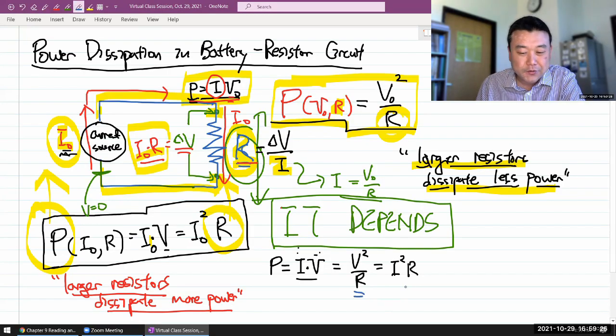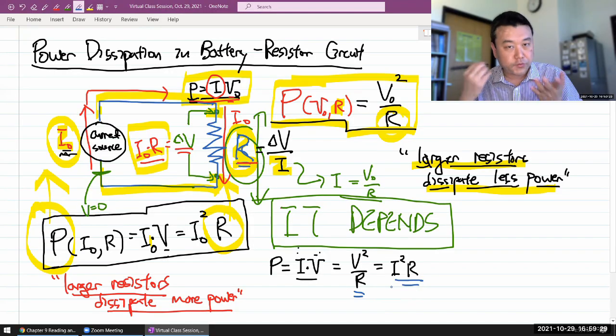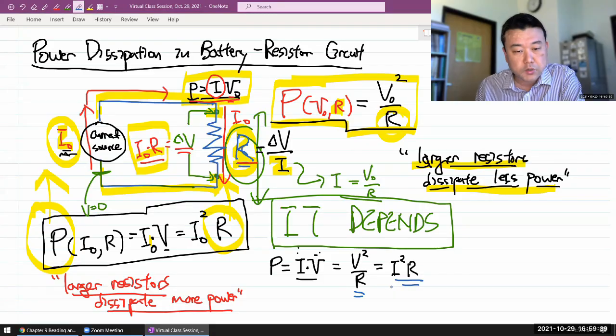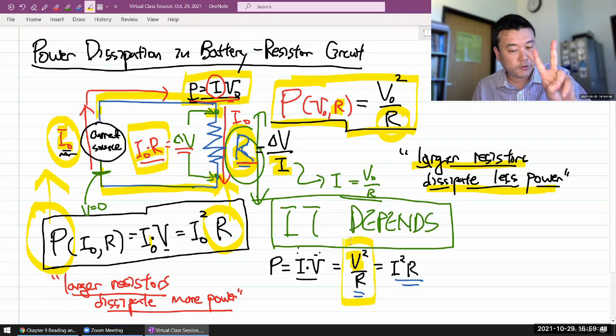The difference between these two expressions is, they are both true. They are both true at the same time. It's not as though one is true sometimes and the other is true at other times. It's a question of when one is more useful than the other. If you have a situation where voltage is specified, then V squared over R is more useful for two reasons. You are directly putting in the quantity that's specified, and also if your voltage is fixed, then as you change your resistance, you can consider only where the resistance is in your mathematical expression.